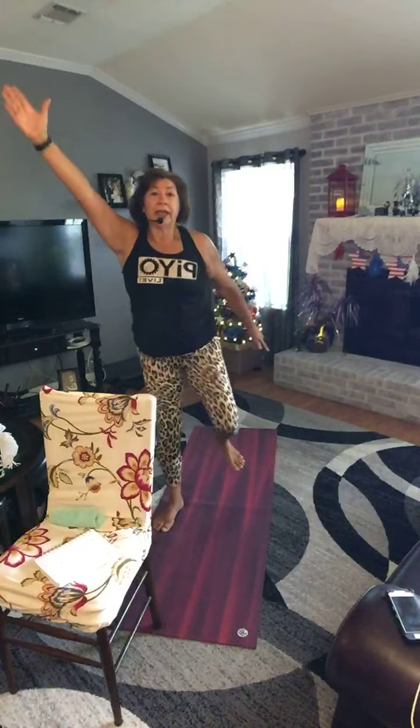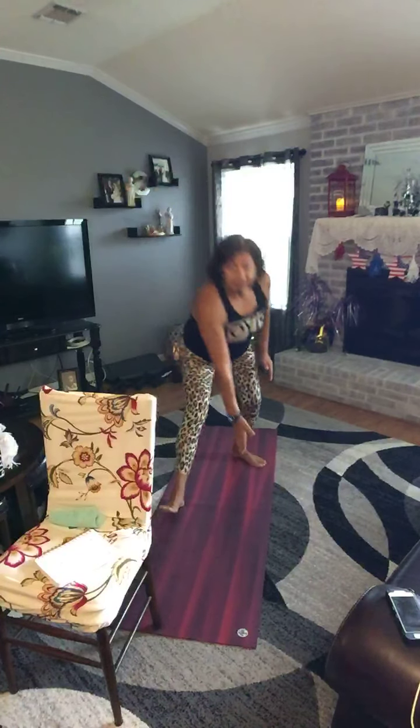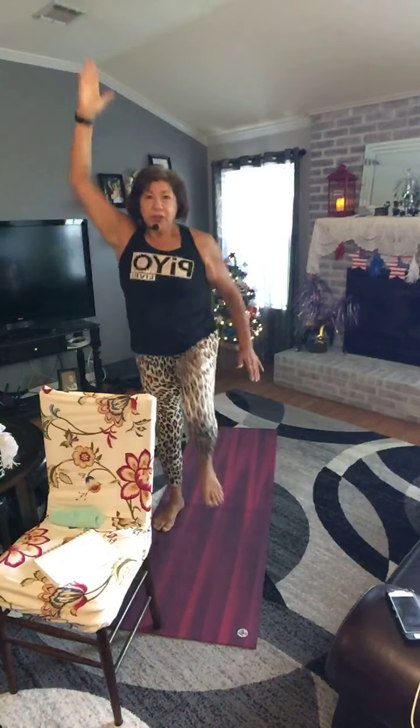Now angle to the back. Lunge, lift, squat, lift. Lunge, lift, squat, lift. 2 more. Lift the toes here.